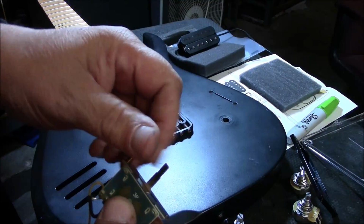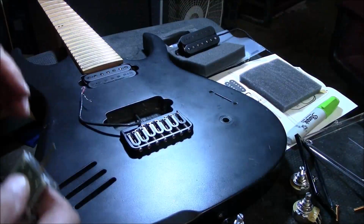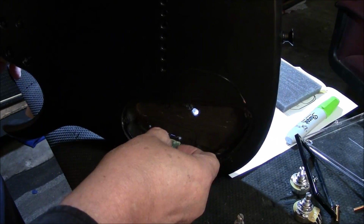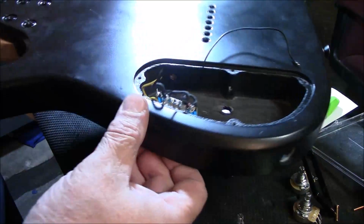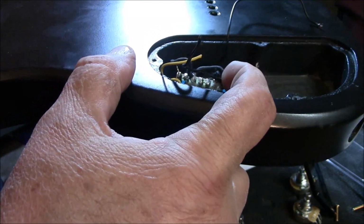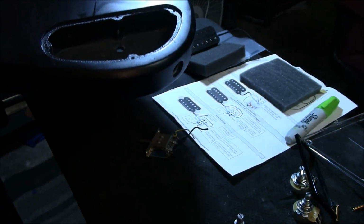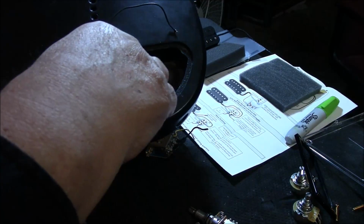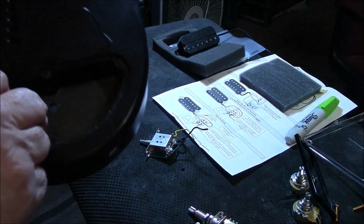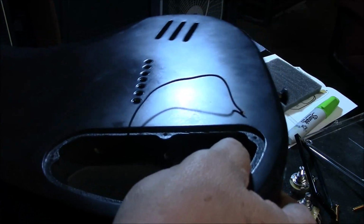But the problem, guys, is that would cut out a lot of tone he could generate with these pickups set up the way they should be set up, with split coils, going single coil to humbucker on them. Let me show you what I'm talking about. Flip this guitar over, push that down, and you can see the top of this is just barely under the lip of this. Now let's go to the real selector switch. Look at this. It is way over the top of it. He says, well, I don't mind if that's open. I said, well, no, I don't want to do that. So what I'm going to do, guys, is clean up that mess.